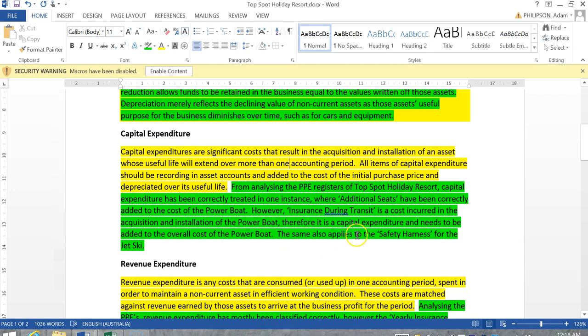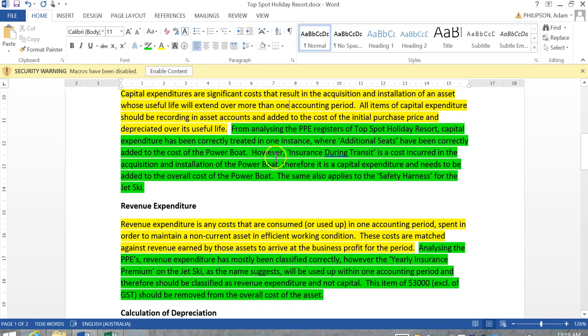The same also applies to the safety harness for the jet ski, and that quick sentence just says, yes, we also need to treat the safety harness as capital expenditure and add to the overall cost of the jet ski. So this is what I want, this analysis and recommendation. This is the important stuff.